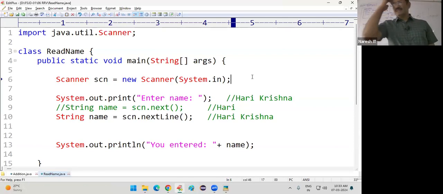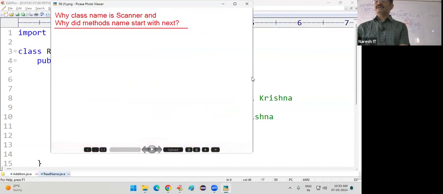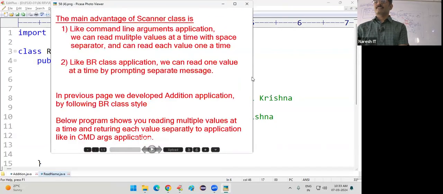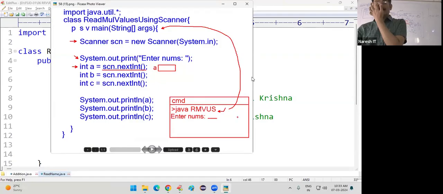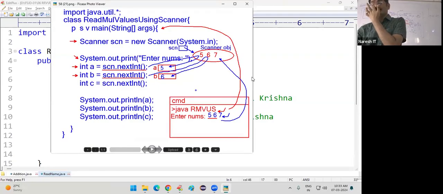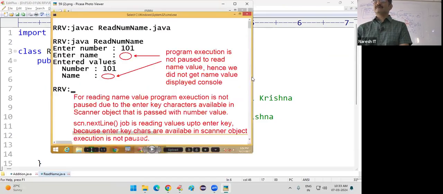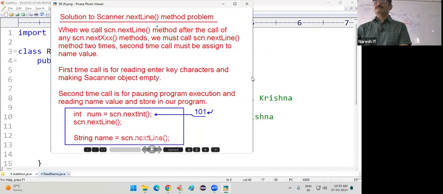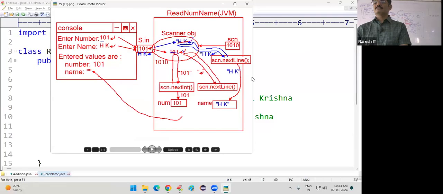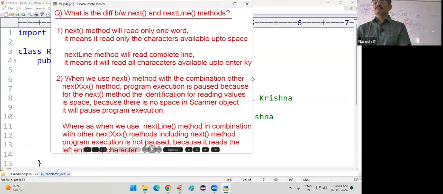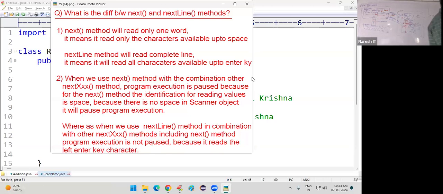The difference between next and next line is: the next method returns only one word, up to space.